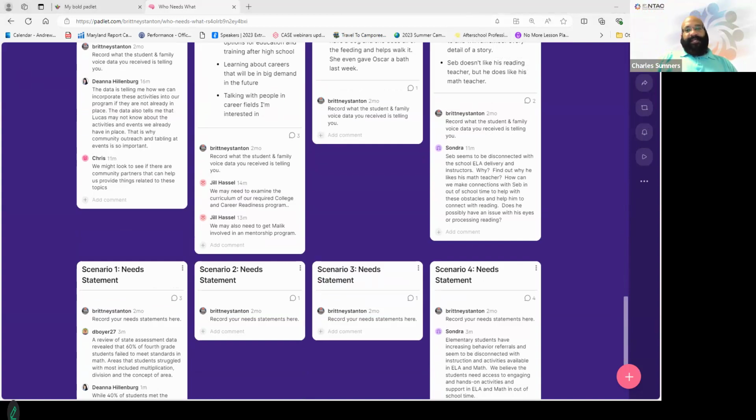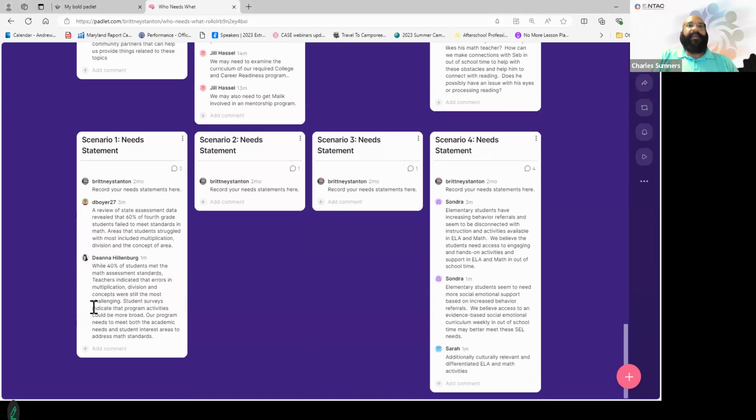I'm so glad that these needs assessments came together so well because, again, they're such an integral part of your grant proposal process, right? You want to be able to have very firm ground to stand on. You say, this is why we are applying for a program. This is how our program is going to directly impact our specific needs in our community.